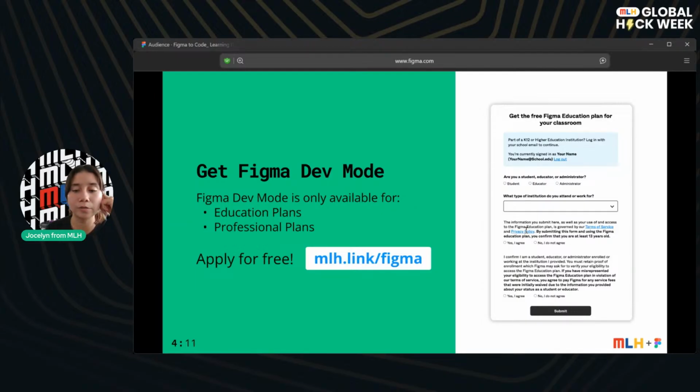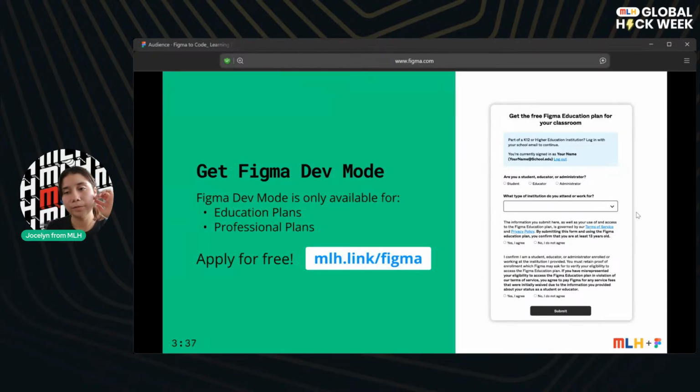I'm not going to be going through this myself, but if you have any questions or if you're stuck somewhere, please let me know. I'm going to leave this screen in here and I'm just going to hang out until you start registering your accounts. Once you register and you're verified as an educational plan, which you can prove by logging into your regular Figma and seeing a tag that says educational plan, but just by signing up on this form, you should be able to do it pretty much as well.